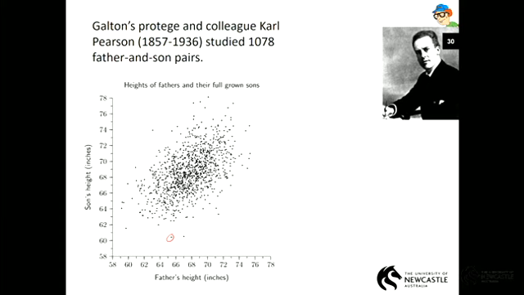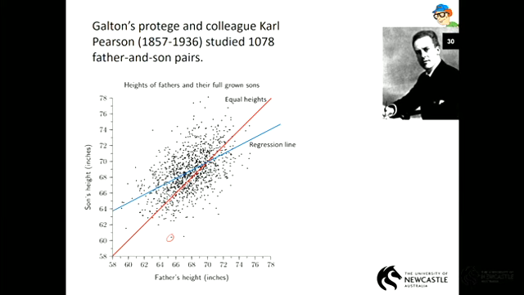Now, if I was to just draw a red line, that's my line, not his line. If they were equal heights, if a 58-inch father had a 58-inch son, and 78 had 78, they'd all lie on this red line. But they don't. And actually, what really happens, can you see the dots are a little bit more above that line than not? The actual regression, that least squares thing, if a computer put a line of best fit through these, that's the actual line of best fit.